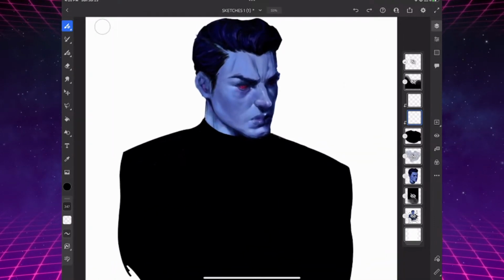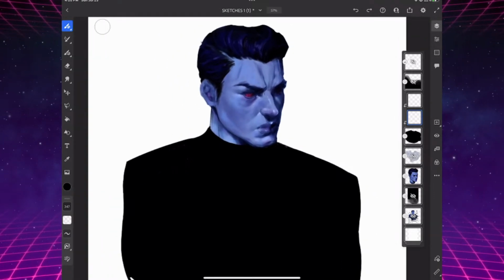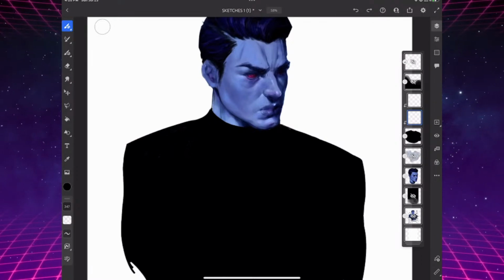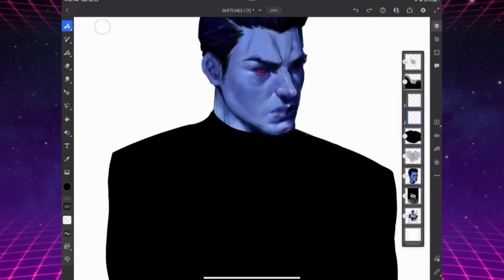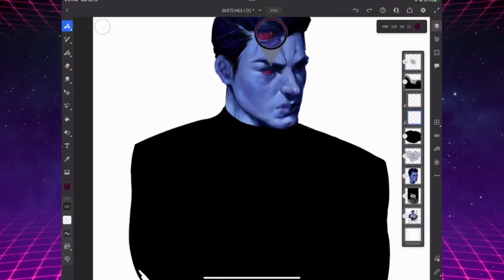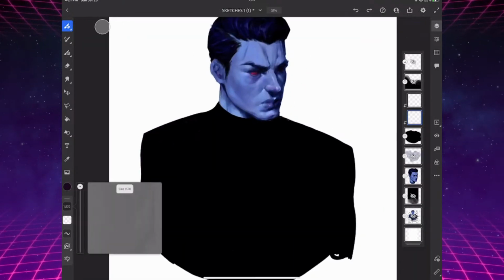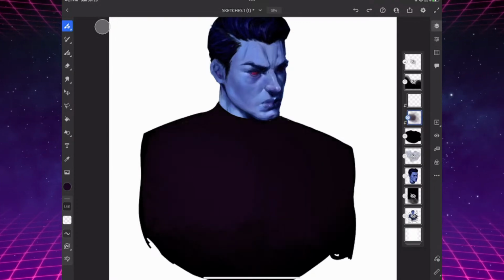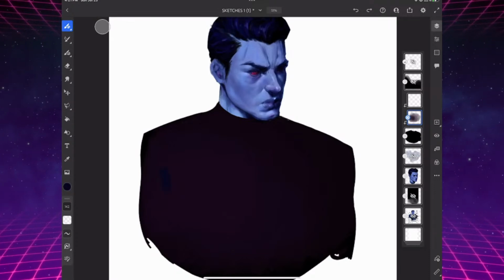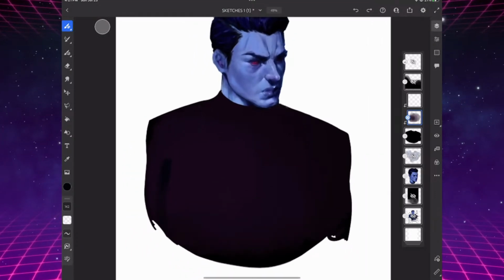Okay, let's do this. We've got a lot of blue happening here, and I like the blue, but we're gonna need some more red. So I'm gonna put some red and purple tones in the darkness of his uniform, because there has to be another tone that I use for this. I've just made a black silhouette, which is chill, but it's gonna need something to give it a little bit of form. And I think that purple, kind of closely resembling the red in his eyes, is gonna work for that. It'll have to be kind of subtle, but something that's related without being so outrageous that it doesn't look right.